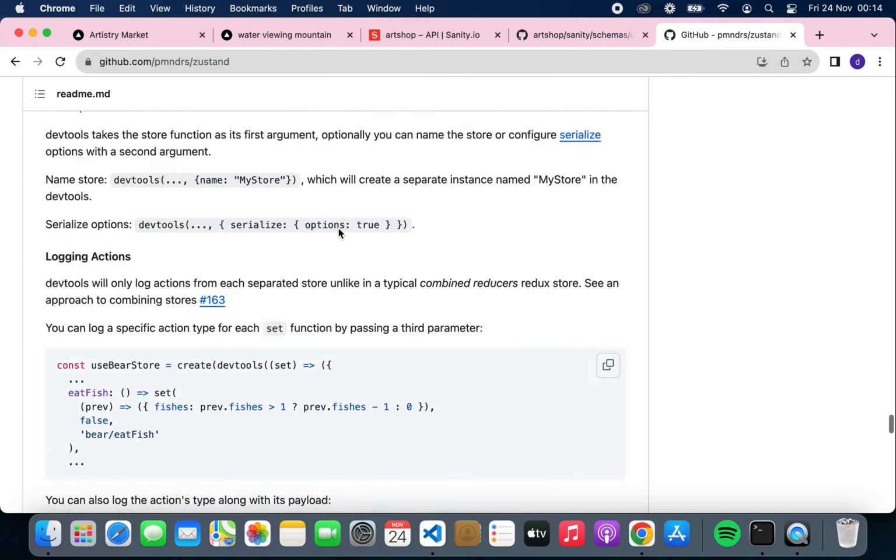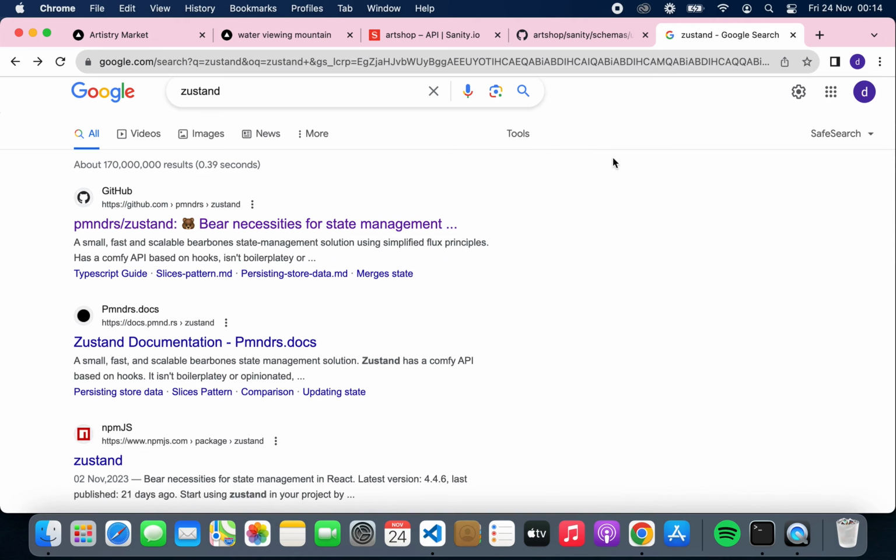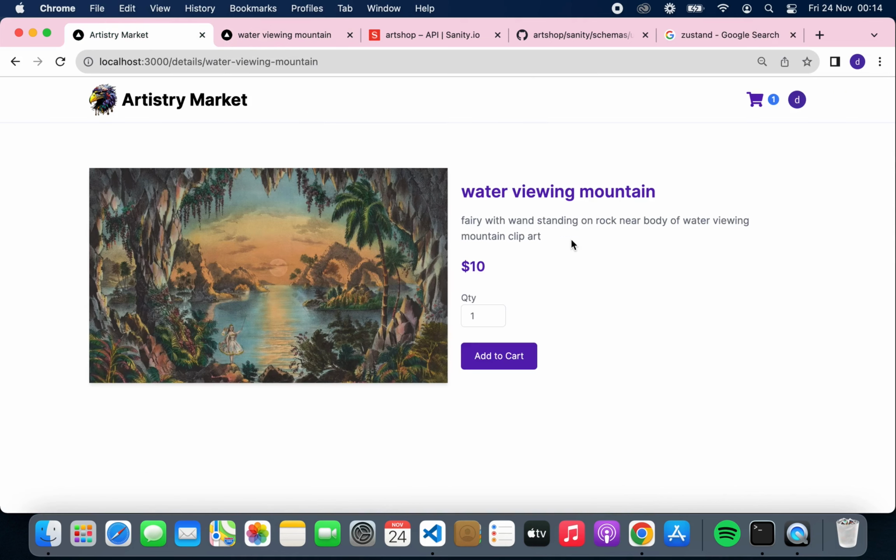Yeah, they don't have anything. That's okay. State is just something which is sitting above your whole application, and you can add to it and access it from any page. That's what we need for this cart. We need to be able to add to this cart and remove from this cart from this page, and then go to that page and the cart is still there. So that's what we need.